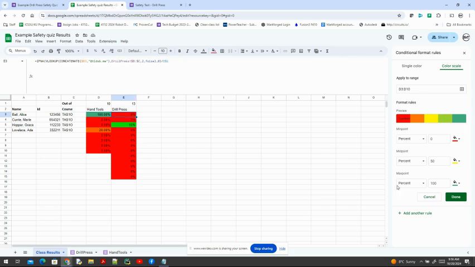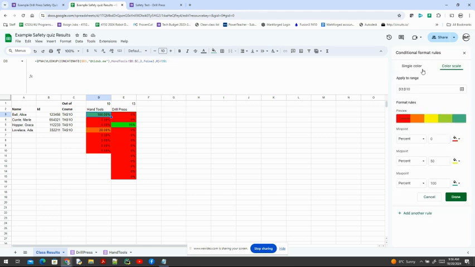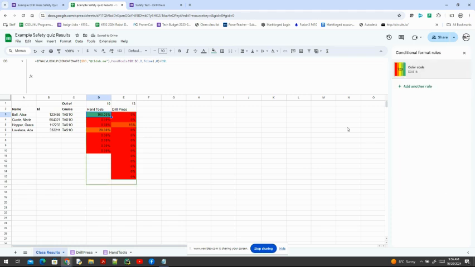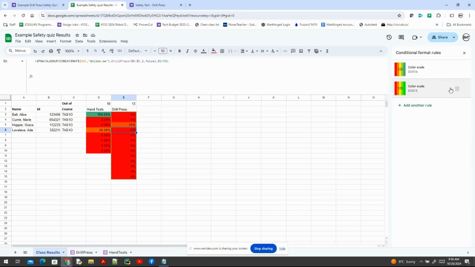D3 to E. There we go. I don't know how I set... Oh, I think I had set up... I'm just going to delete that rule. I'm not sure why it didn't set up properly.